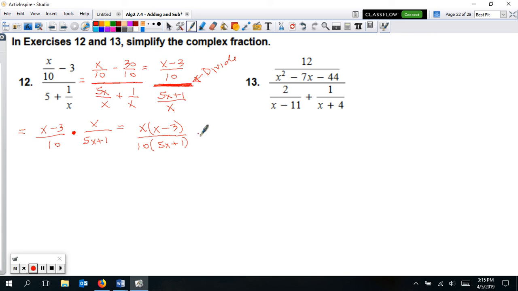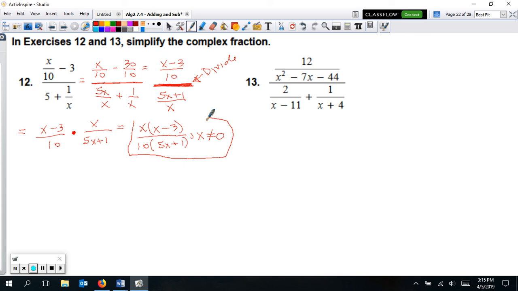That is what we need to say here. So x cannot equal 0. That's an excluded value we have to include with the answer because it's not apparent from the answer. It's no longer in the denominator anymore. X is now on the top. So that's our answer for number 12.